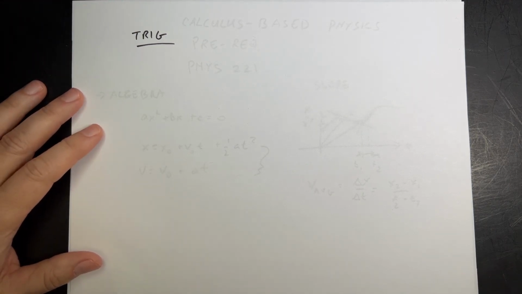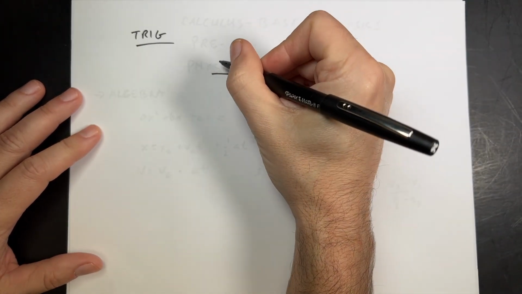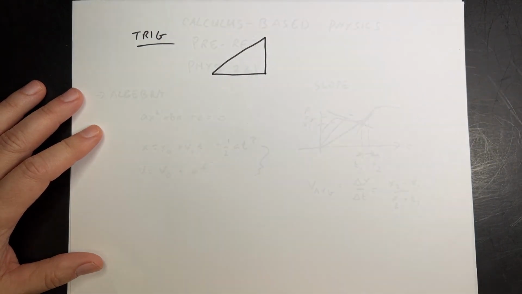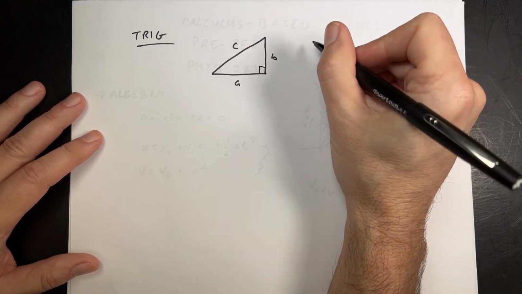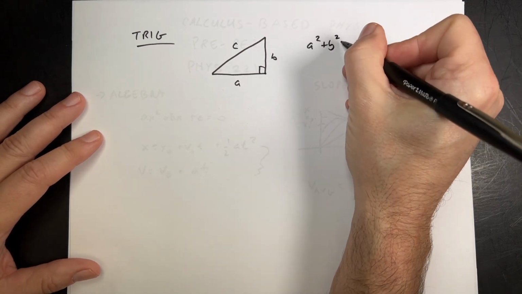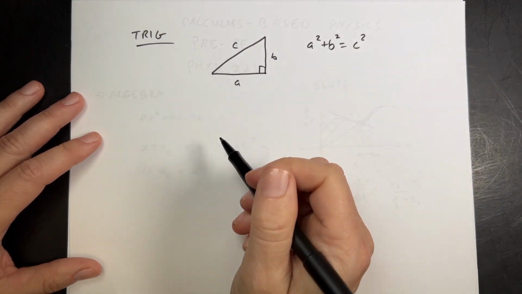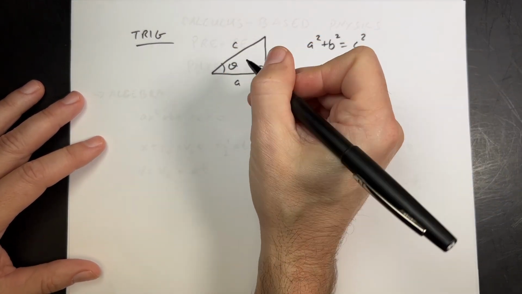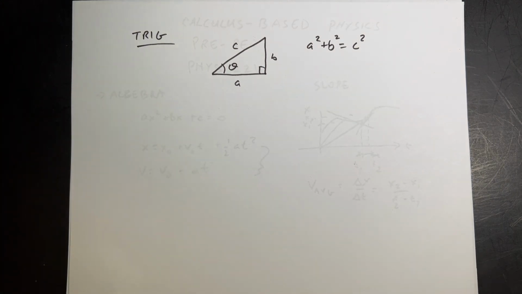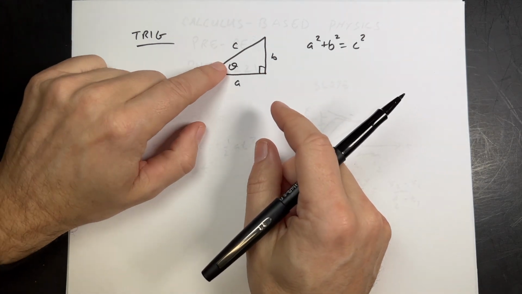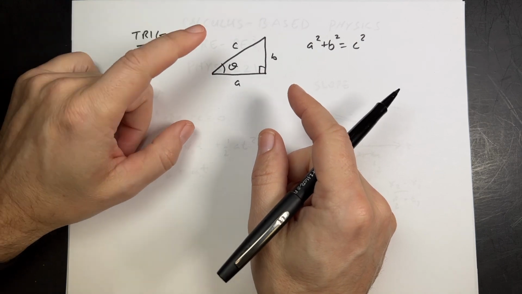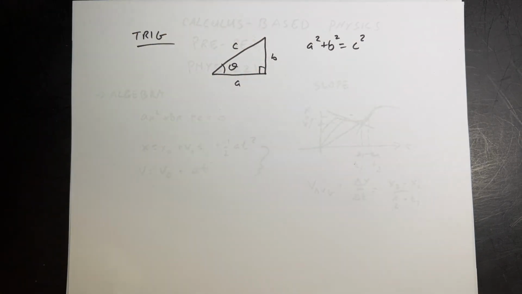The most fundamental thing to know about trig is that it's about right triangles. So if I have a right triangle, with a right angle, then we could call the sides A, B, and C. Number one, the Pythagorean theorem is part of trig, really. It says that A squared plus B squared equals C squared. That's just a relationship between the lengths of those sides. If this is the angle theta, and it doesn't matter how big my triangle is, then all these triangles with the same angle theta and a right angle have to be similar. That means the ratios of sides have to be the same. And that's what trig is.